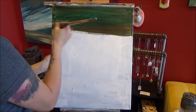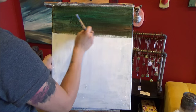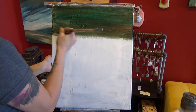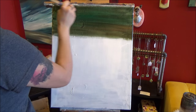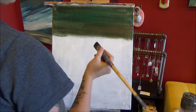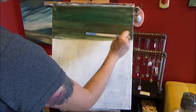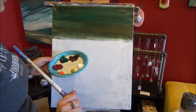That is how you actually darken colors effectively — it's not by adding black. Black will not darken every color. For example, if you add black to Alizarin Crimson, you get a weird purple color. If you add black to yellow, you get olive green. So black does not necessarily make a darker version of whatever color you're using. The opposite color makes it darker. If you want to darken yellow, you mix a little bit of purple with it. I wanted a darker version of this green, so I added the red to it.